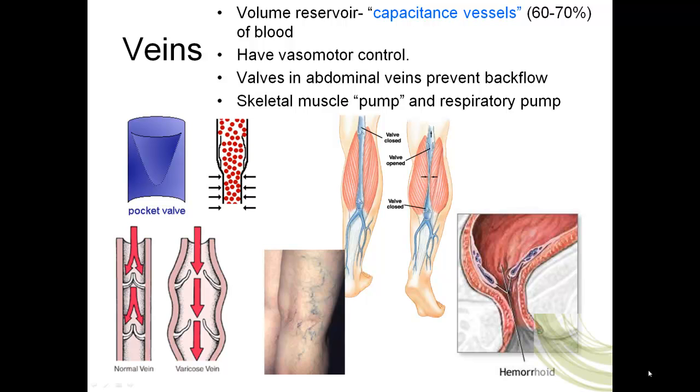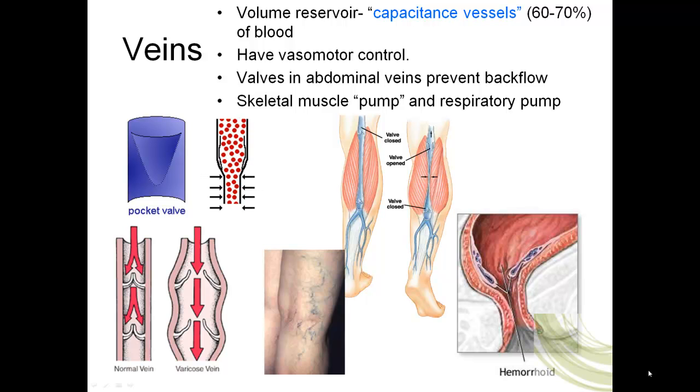One more thing before I move on is that these valves favor the one-way flow of blood back up to the heart, but again, because veins don't have a very thick tunica media, they can't really provide a great vasoconstriction type force on the blood inside to propel the blood back up to the heart. Therefore, we rely heavily on our skeletal muscle, quote, pump and respiratory pump. Literally, the inhalation and exhalation helps pull blood up from lower regions of the body and into the right atrium and left atrium.